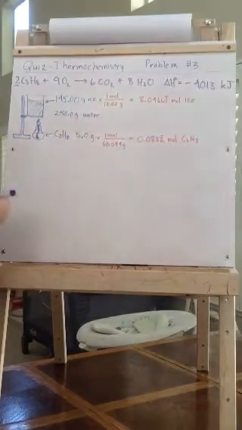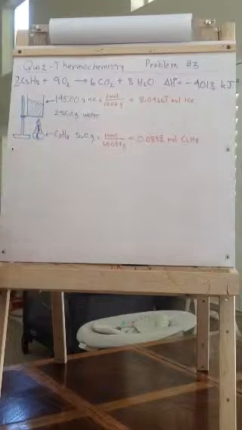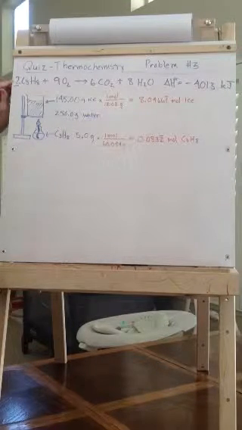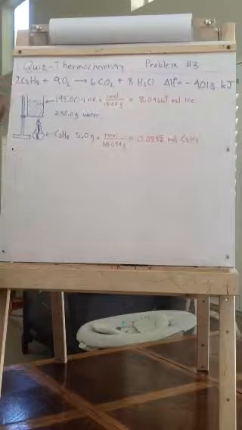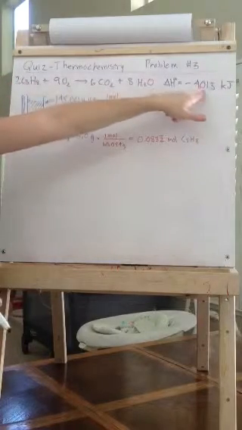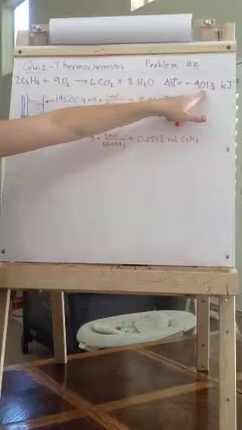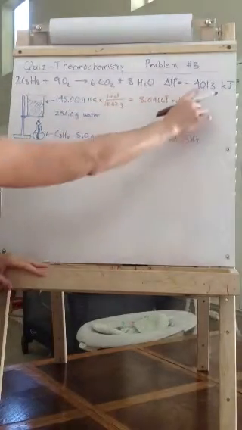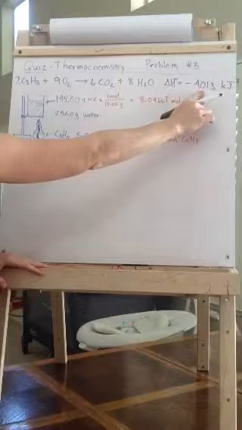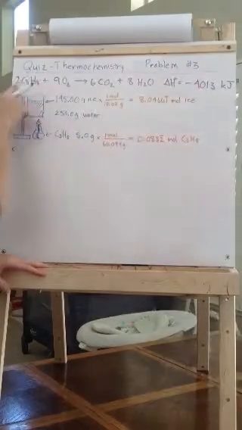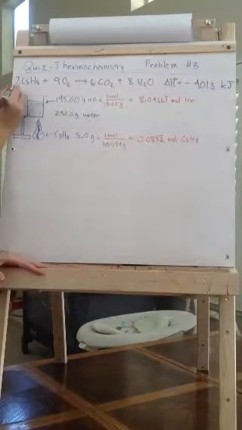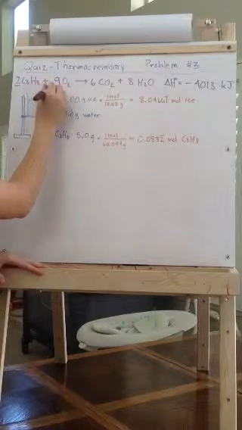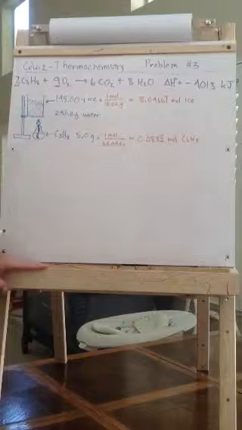In this problem, you were given the reaction for the heat of combustion of isopropyl alcohol, and in part A, you were asked to calculate delta H for this reaction, and most of you successfully did that by using the heats of formation values from the table. Now don't forget that that heat of reaction means that we generate 4,013 kilojoules of energy for every 2 moles of isopropyl alcohol that react, and for every 9 moles of oxygen that react, etc.